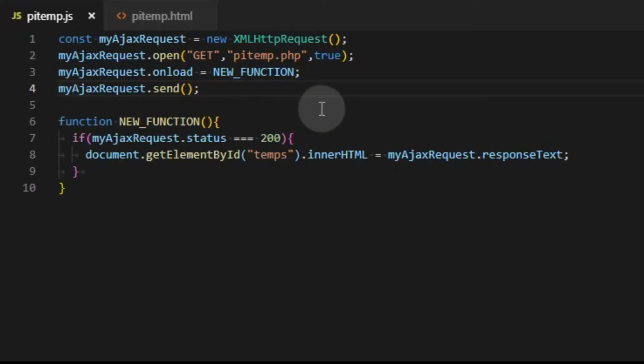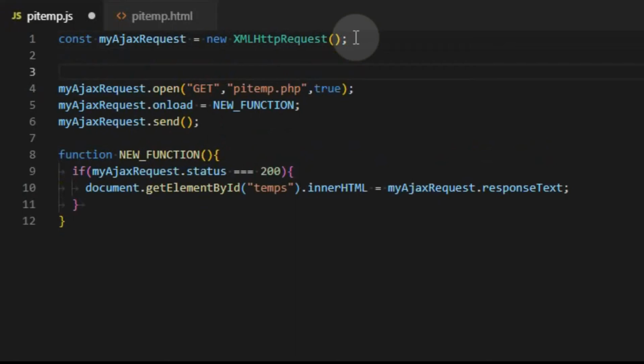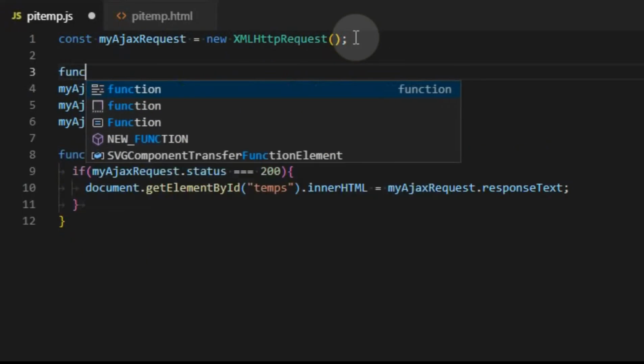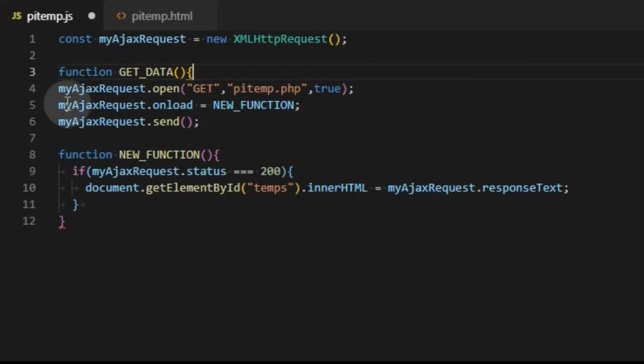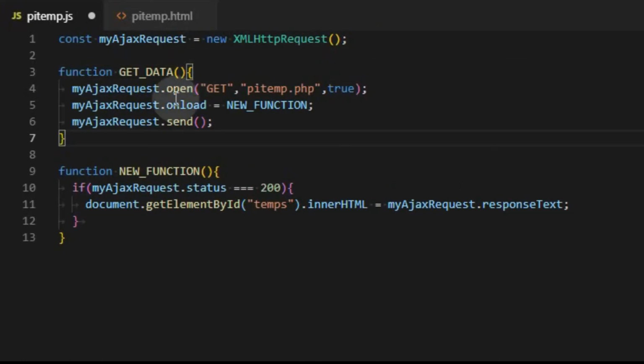So what we're going to do is we're going to set up another function. We're going to go ahead and have this constant called because we do want that to happen immediately once this page is loaded. We don't want it to go and get the data until we tell it to get the data. So we're going to go ahead and create another function. We're going to call it getData. Everything that's between these curly braces is the function.